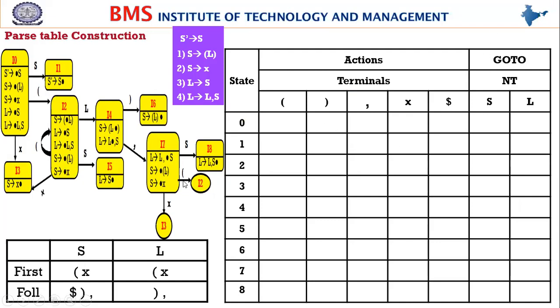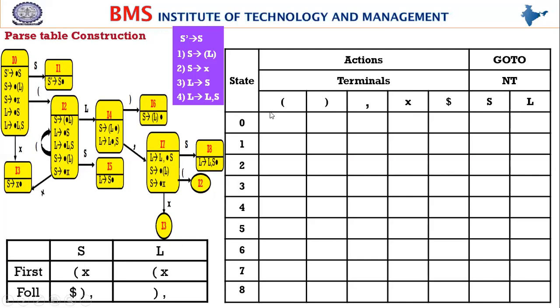First, observe now. First, I need to tell about the parse table of a bottom-up parser. In a top-down parser, the parse table used to have all the non-terminals on rows and terminals on columns, correct? And we used to write the matching productions. But now in a bottom-up parser, it's totally a different thing. The parse table is going to contain terminals. You can see open parenthesis, close parenthesis, comma, X, all terminals. We have dollar also, and also we have non-terminals.